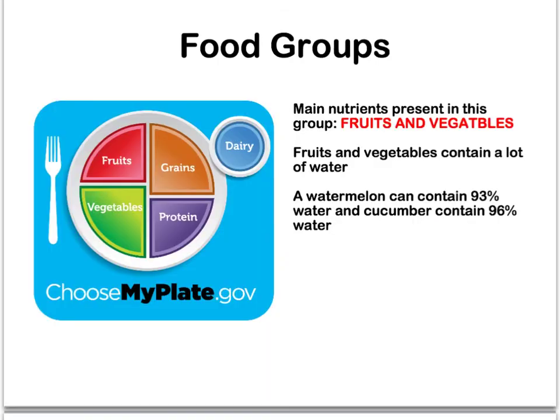Now, where will you expect to see the water food groups? It will be in your fruits and vegetables area. Why? Because fruits and vegetables are very juicy. If you go down to the canteen, or look up on the internet, take a look at the water content. You'll be surprised to find out that your watermelon can contain about 93% water, your cucumber 90 plus. They don't seem like they have a lot of water content, because it's not exactly dripping out, but they do have a lot of water, fruits and vegetables.